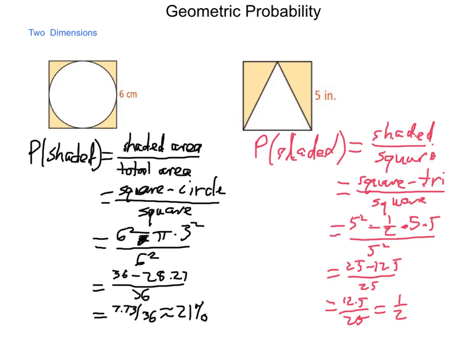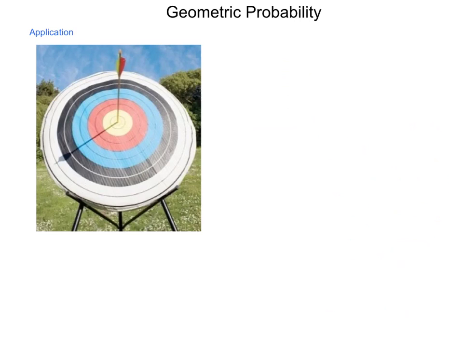Now, how can we apply this out into other objects? Here is a bullseye pictured. Somebody's been doing some arrow shooting work at it. Let's say that the inner region here from where the arrow is touched out to the edge is 2 inches and each colored section has a width of the same 2 inches. What would be the probability of hitting the red area?